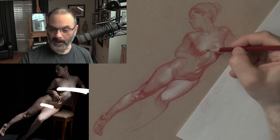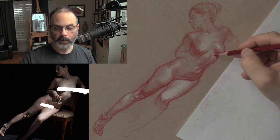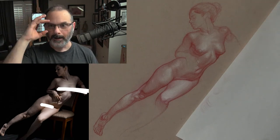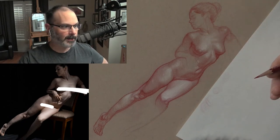Okay, so now I've got to admit, I'm getting a little tired of standing up. Now, if this was class and I was working digitally, I could switch in 5 seconds, no doubt. But since I'm working traditionally with my camera, my camera's overhead, and there's no way I'm going to change my camera setup. It's such a pain in the butt.